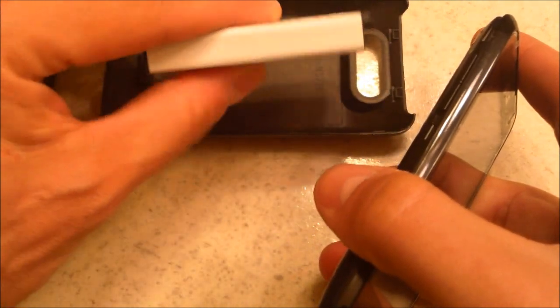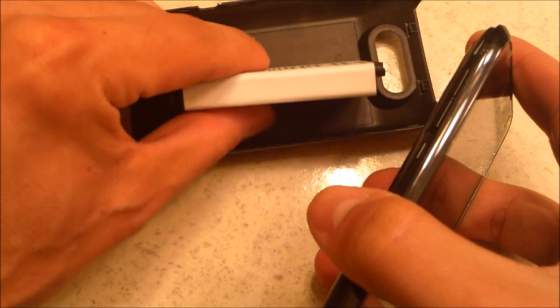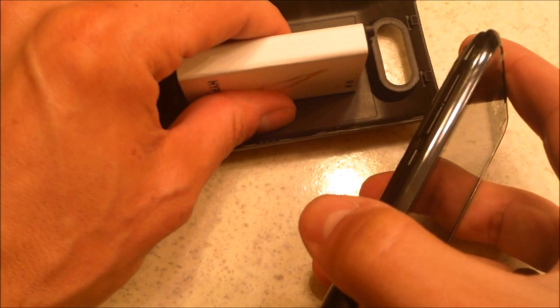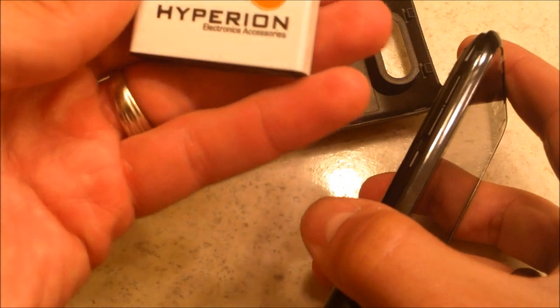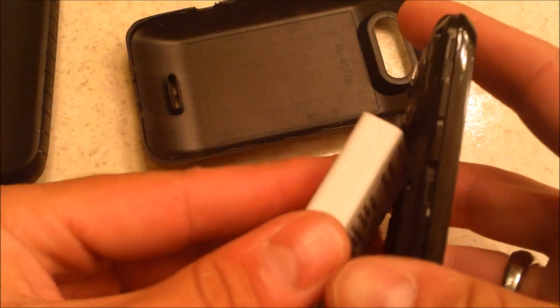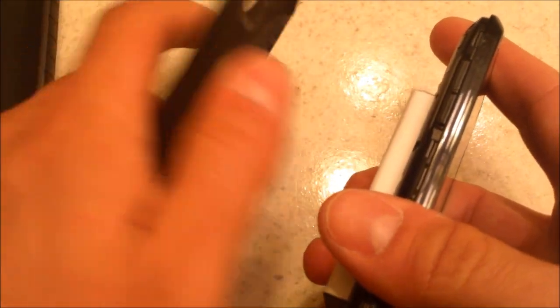If you're wondering, I got a big battery — it's twice the battery capacity of my old one. My old one was 1,700 milliamp hours; this one is 3,600 milliamp hours. It tells you right there on the back. This one lasts me a day and a half, whereas the other one lasted maybe 12 hours.